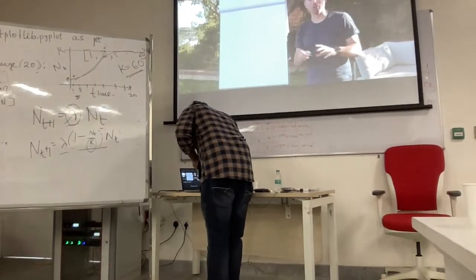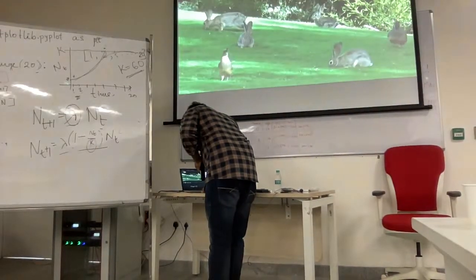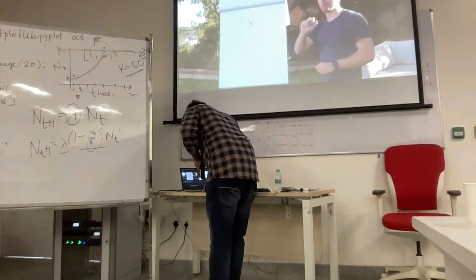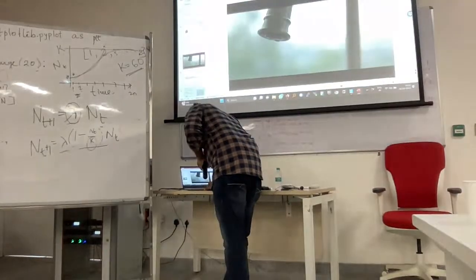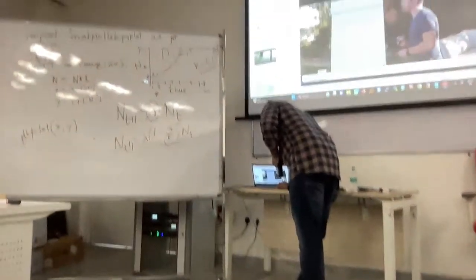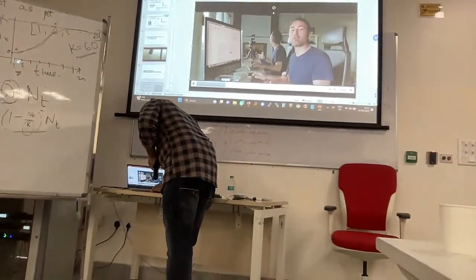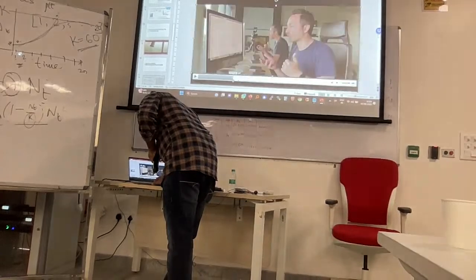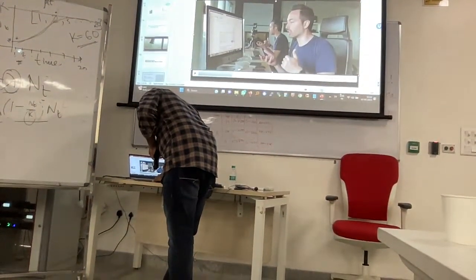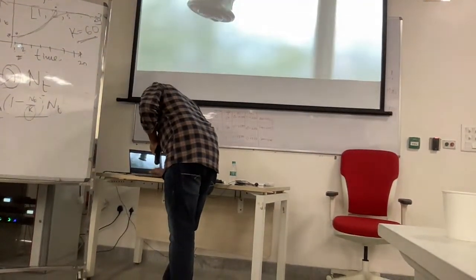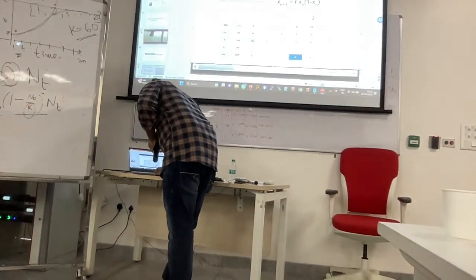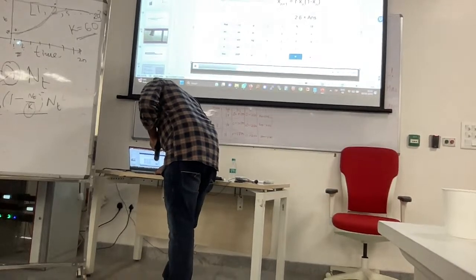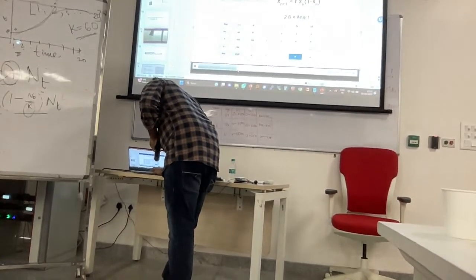Let's say you want to model a population of rabbits. If you have X rabbits this year, how many rabbits will you... You open it in Chrome. .6 times answer times 1 minus answer.